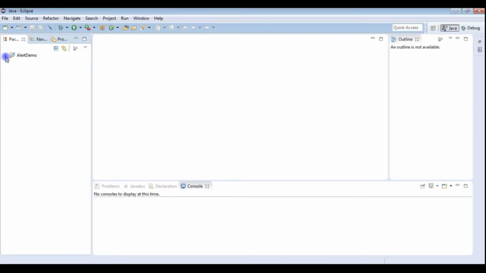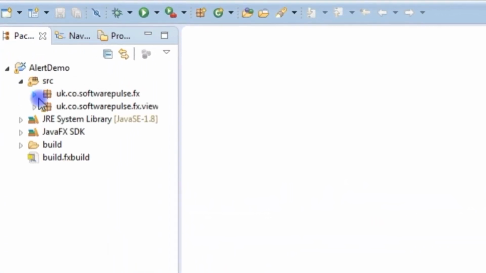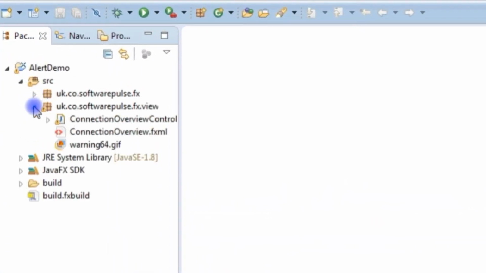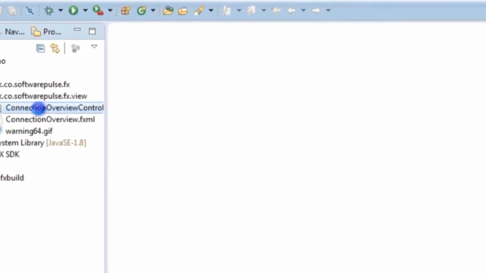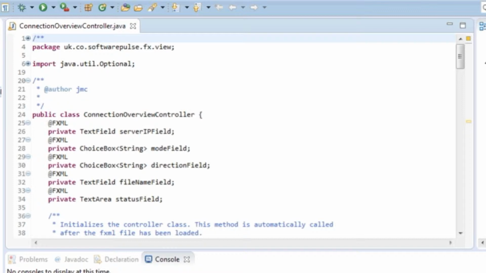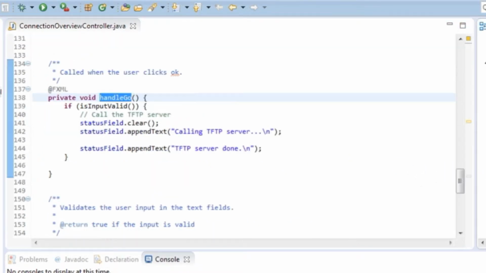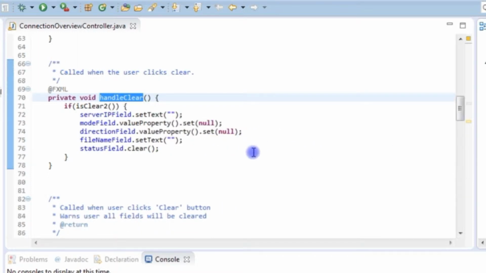So we have our alert demo project here. And we've got our connection overview controller, our controller class for our user interface. And previously we had a method called handle go, which handles when you press the go button, and we have a handle clear for when you press the clear button.